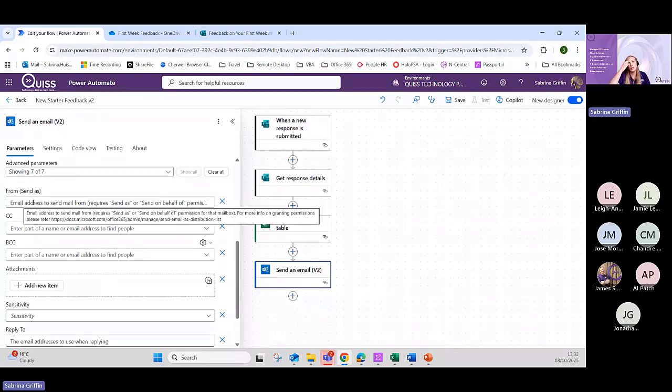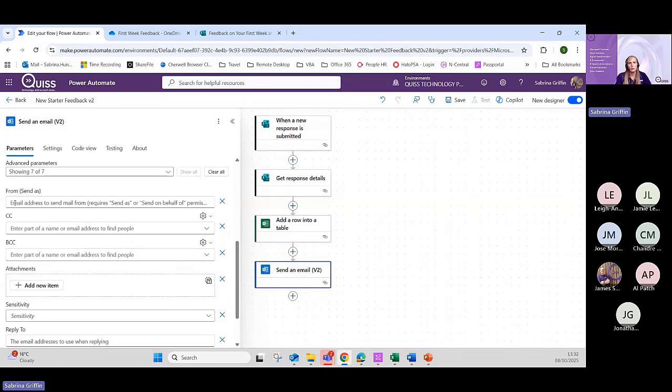So again, I did some work the other day for someone who was sending out event invites once people RSVP'd on an online form. If they said they were attending, it would automatically email them the calendar appointment for Outlook that they could insert into their calendar, and they wanted that email to come from a central email address, so we could do that.